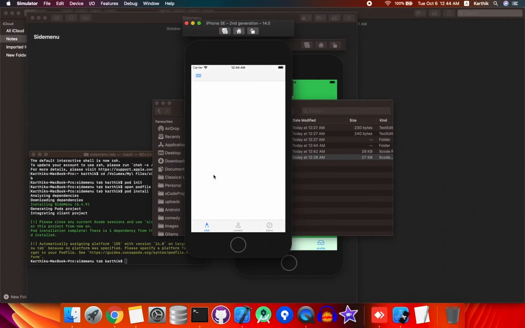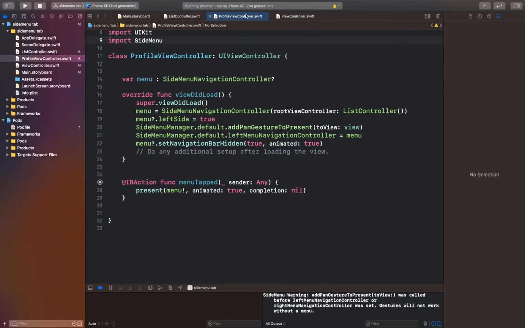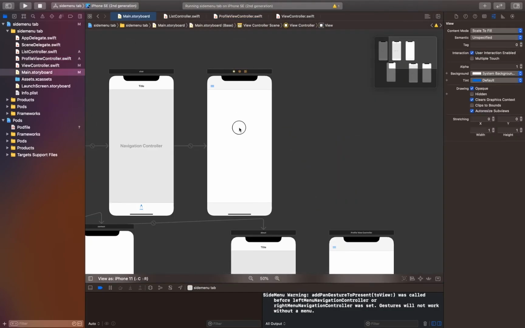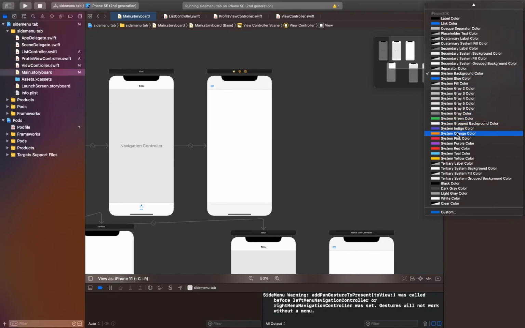Now it has three tabs on the tab bar. First one, second, third. If you click on the third, you can see the side menu popping up. It's working fine. For the second tab, no side menu. For the first tab, there's the side menu. So in order to distinguish, you can change the color of the view controller so that we can easily identify.